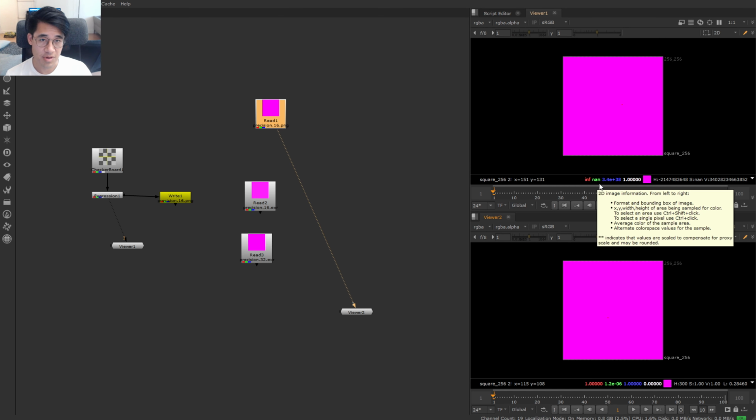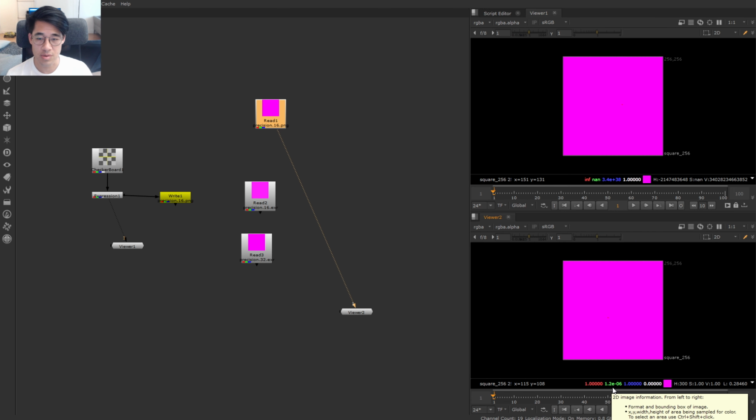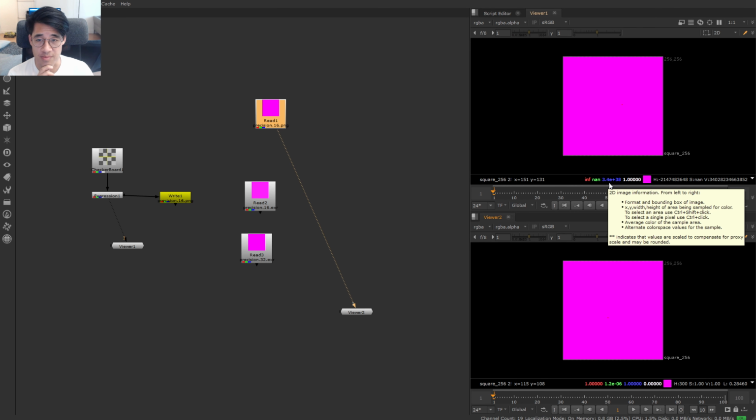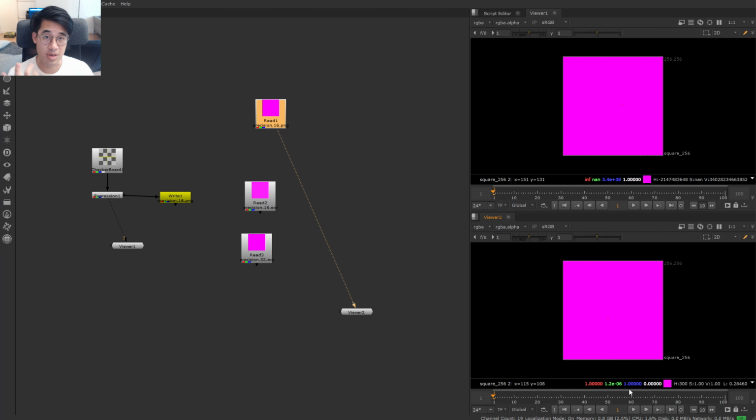NaN is the green channel. NaN is just a strange 1.2. It's a tiny value. I think that's meant to actually be 0, but it, again, has no clean way to represent it. The blue channel is another example. The blue channel here is just a big value, 3.4e38, and it's represented as 1. It's treated as infinity as well. So that's an integer format, which is why we don't like it that much.